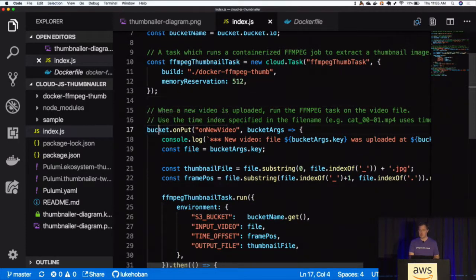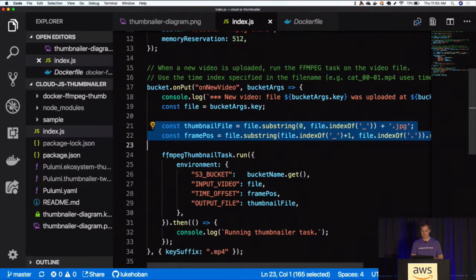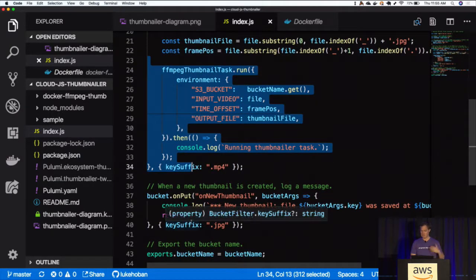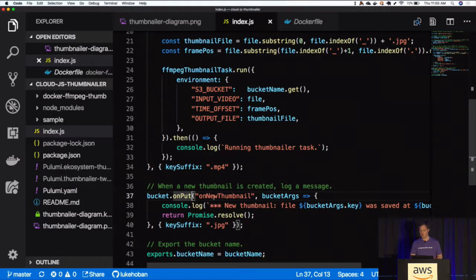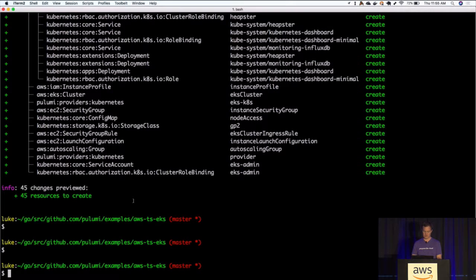Finally, we'll just describe that we want this bucket to, when we put a video into it, run some code for you. And so this code will just do a couple simple things. It'll do some deserialization of the inputs. It will run a task. And then when that's all done and the Fargate task is finished, we'll actually put that into a JPEG and show it's done. So the really key thing there is, in just a few lines of code, we're able to express what's in that image and make it super simple to take advantage of Fargate.